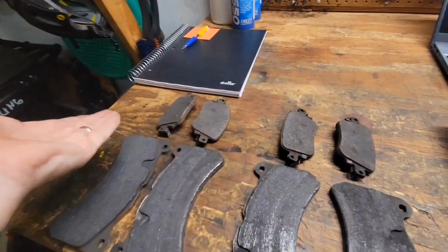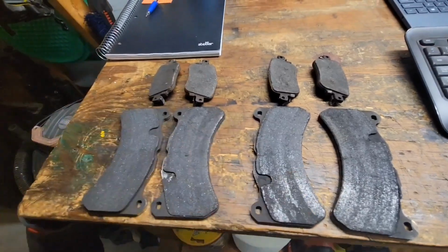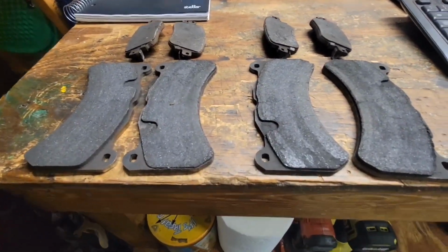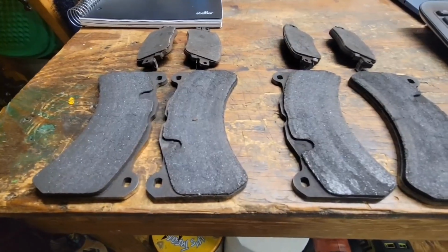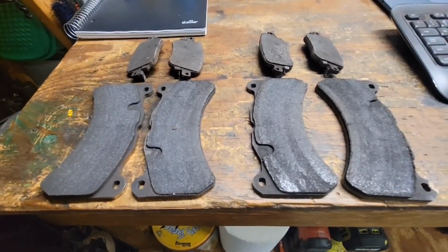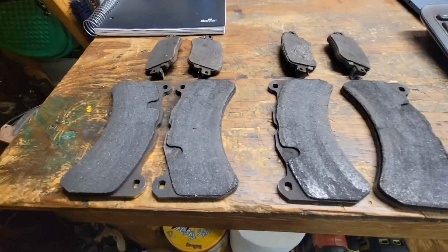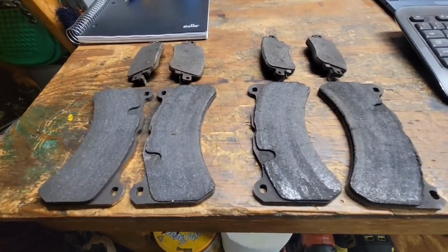That's good though. I mean, I'm using pads. It's not like my back brakes aren't doing anything. But anyway, that's what the pads look like. They're basically pretty even. There is some taper on the front, but it's not huge, and taper can be quite normal. The pads look good. This is what I'm going to just keep running. I love the brake feel. They work great. I never have braking problems.